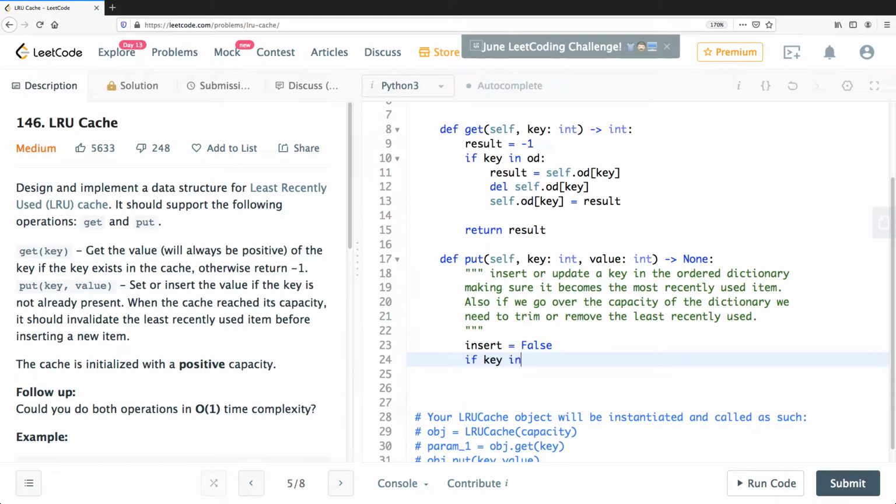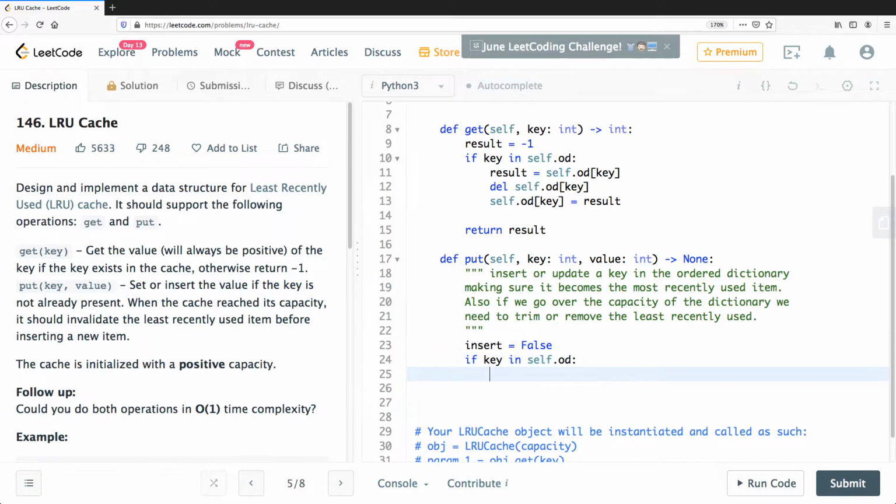Now if key in self.od, I think that tells us that we need to fix here as well, because in Python, when you're working on an object, you have to refer to the object instance variable, and that's why you have to keep saying self dot the instance variable. So if key in self.od, that means this is the update case. We can write here: update case.